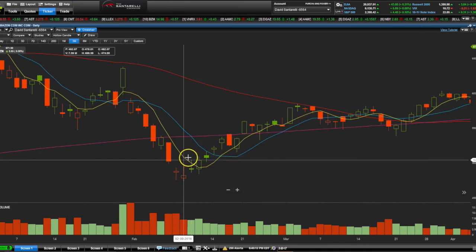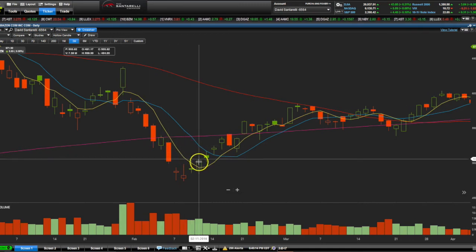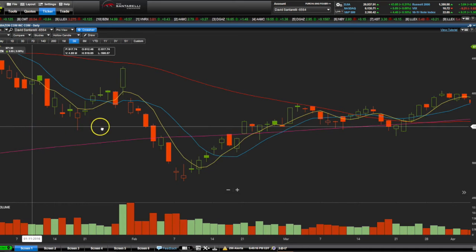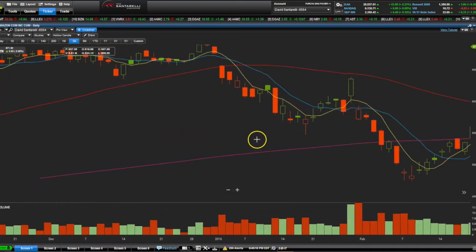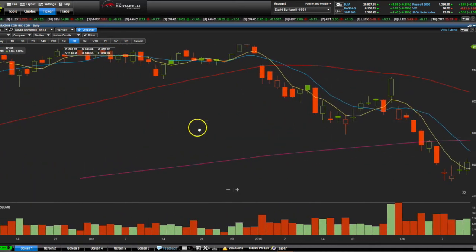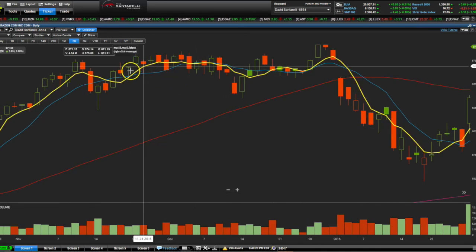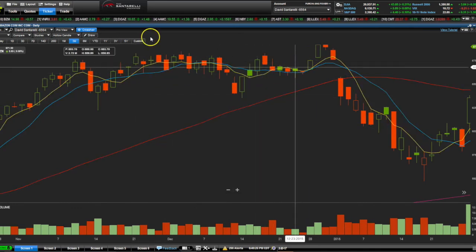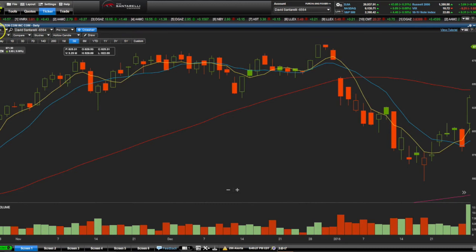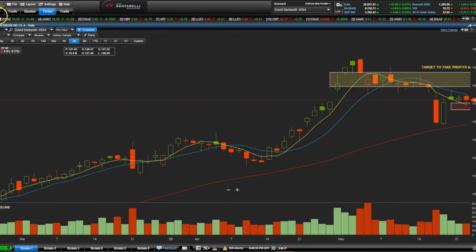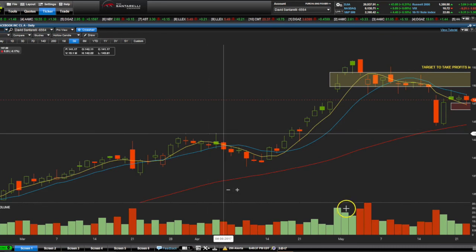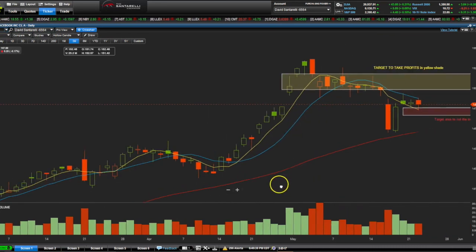But if you're experienced and you know certain types of patterns to look out for, you could certainly capitalize on that. And like I said, if you see the stock trading within these moving averages, that's just time to stay away. So let's show another symbol here, another stock, just so you see this happens with every stock. All right, so Facebook here. Here's one that we trade a lot.